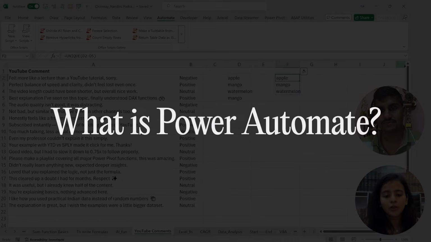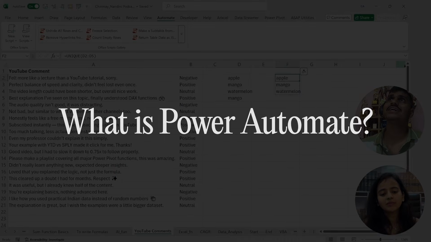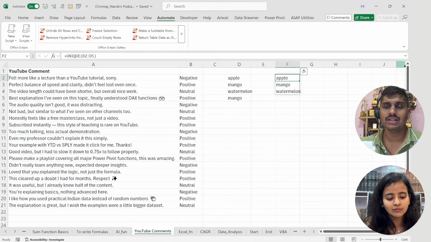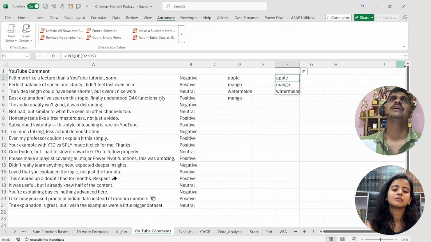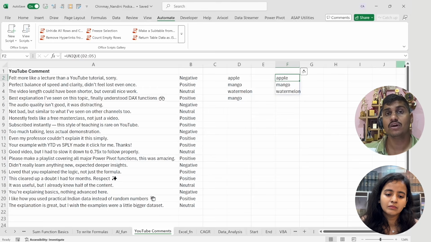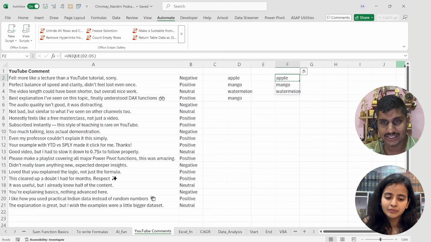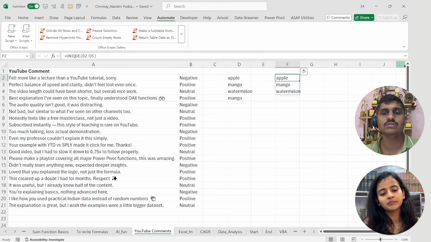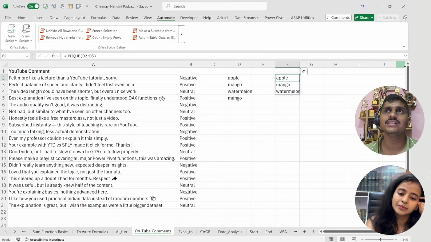And what is Power Automate? Power Automate is a completely different tool which helps you more in automation. Let's say you can create some workflows in Power Automate. See, client से data आता है, वो आप download करते हो, फिर आप किसी को भेजते हो. You can automate this entire process.